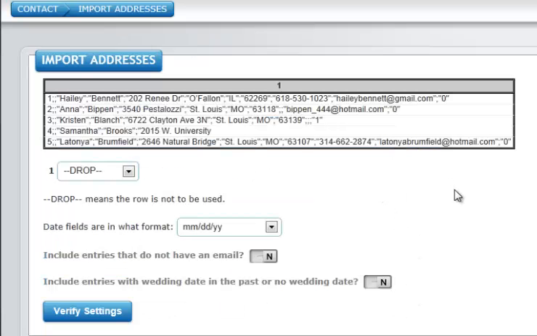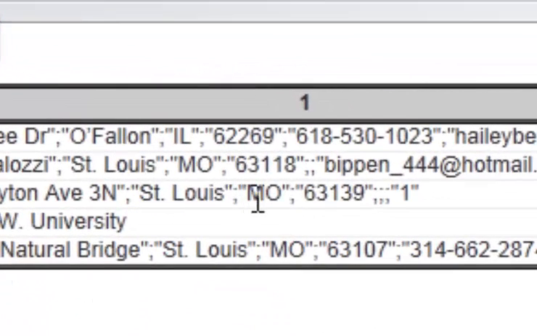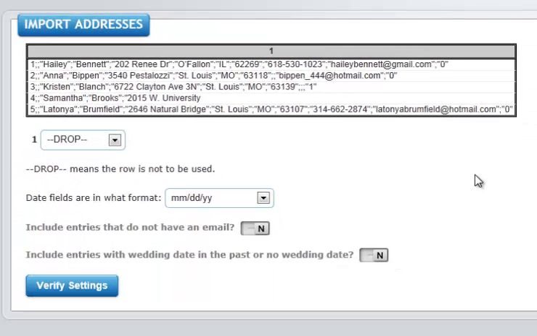And as you can see, the photo booth operator gives us a very unsettling report. It says there's one column total, and then there's a whole bunch of information. On each one of these records, if we look extremely close, we'll see that the information is separated by a semicolon, not a comma. So in this case, we actually have a list that is not comma separated, it's semicolon separated.